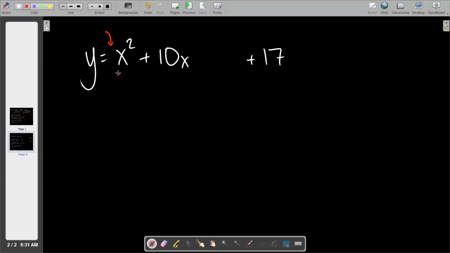So what you're going to do is you're going to complete the square right there. And what number is going to go right here? I need to know what goes right here. Say again? 25. Good. Thank you. And so what do we do to offset that plus 25?